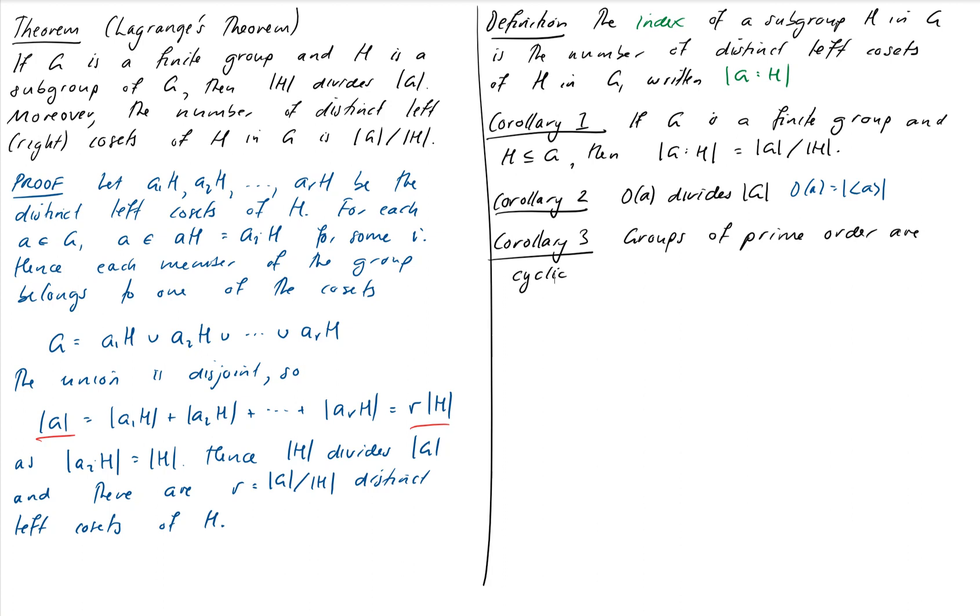Next one, maybe not so obvious. This says that groups of prime order are automatically cyclic. How does that work? Well, we'll prove it. Suppose G has prime order. So what I'll do is I'll choose A to be an element of G that's not the identity. Then the order of A, or the order of the cyclic subgroup generated by A, must divide G. But that cyclic subgroup cannot have order 1 because it's not just the identity. Therefore, that cyclic subgroup must have order that divides G. G has prime order, therefore the only possible size that this cyclic subgroup could have is actually P, which is the order of G.